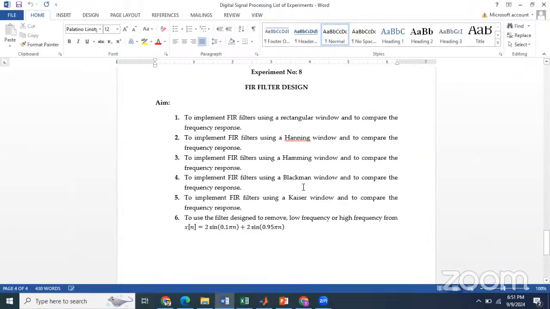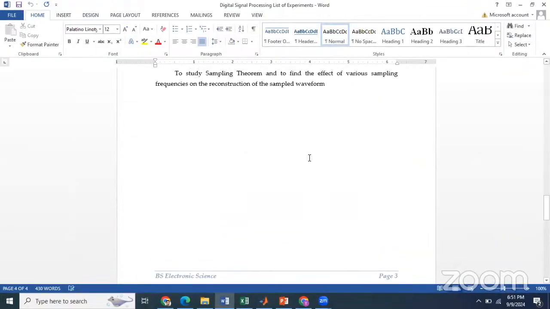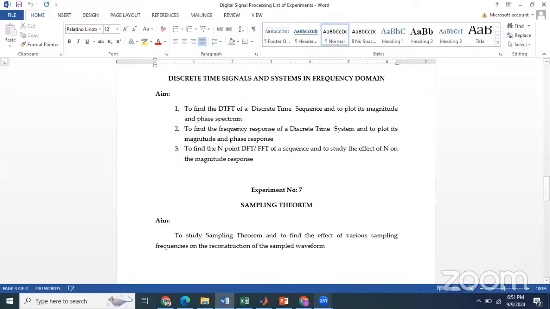Any other questions? Sir, we don't have any on-campus lab component, right? For DSP, it is not there, because all the experiments we can do in MATLAB itself.